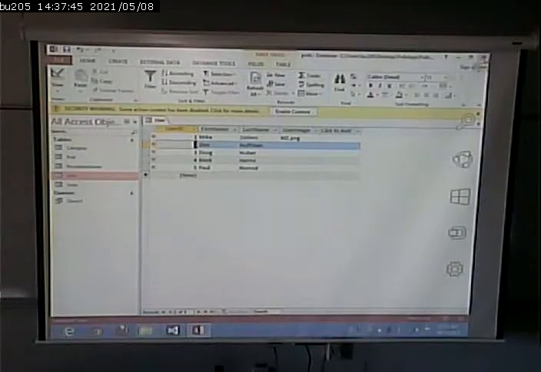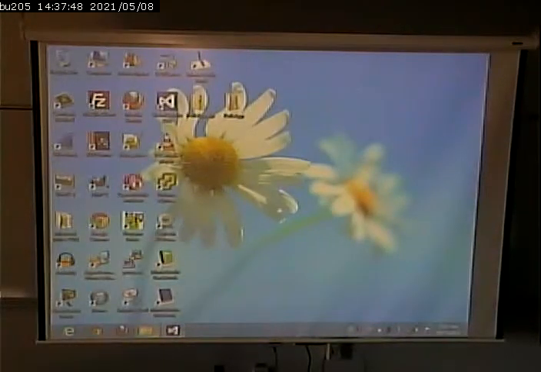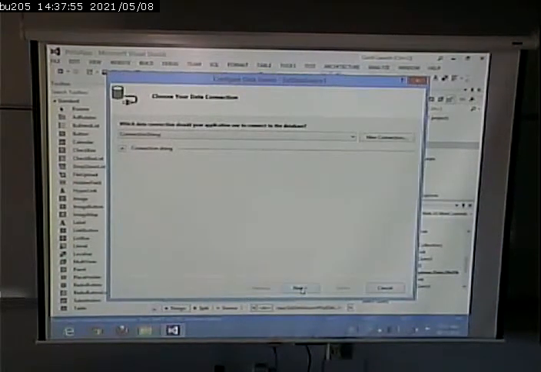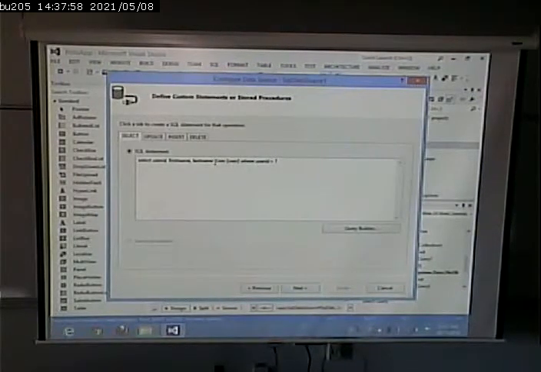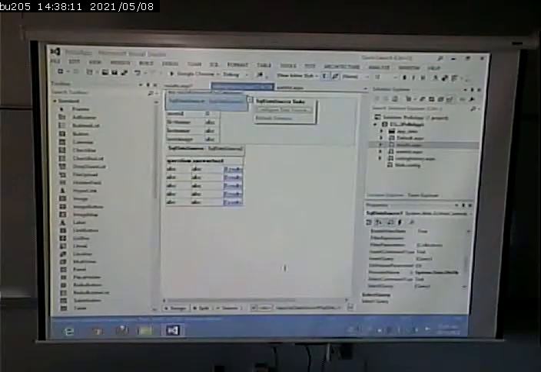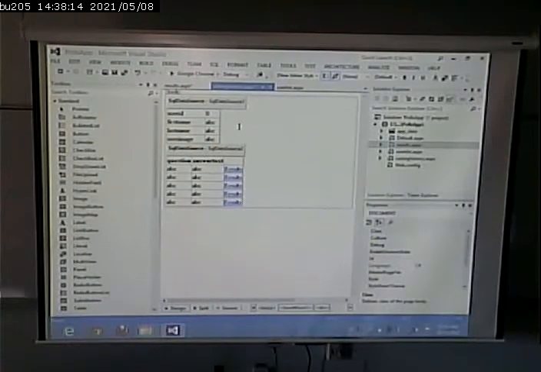So close out of there. Let's go back into our application. And I'm going to change the data source, because I haven't selected the user image yet. So I'm going to select the user image. I'm going to refresh that. And now, what's it going to show if I run this now? It's just going to show the name of the image. So we're not quite there yet. So I'll go here and I'll search for Zellers.